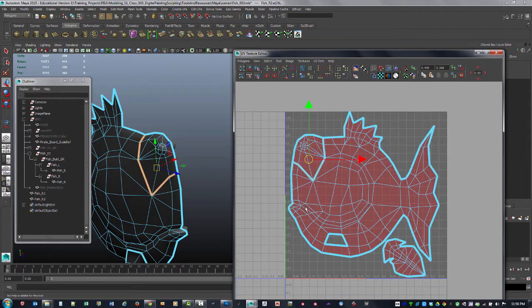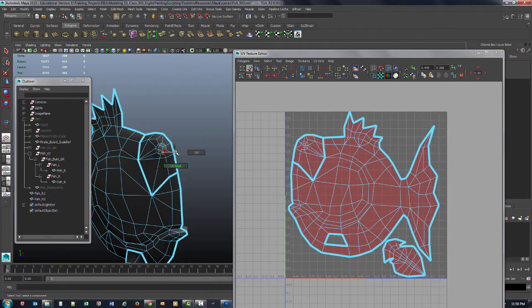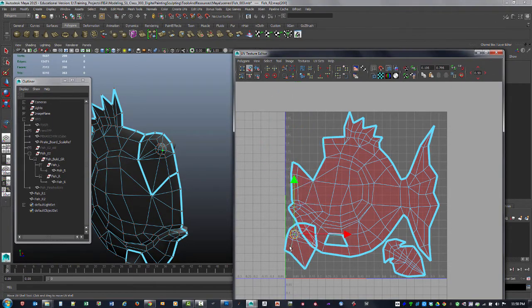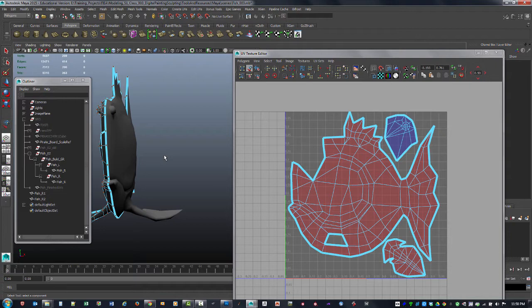I'll turn on the texture borders, and then I'll select this with a UV, right here, and you would have to move that chunk over like this. I'll select it, and then we could flip it, and now you've got a correct direction for it. You'd have to find some spot on the map that was open, and then you could paint something specific for that portion of the head. And so now you're sharing the UV space.